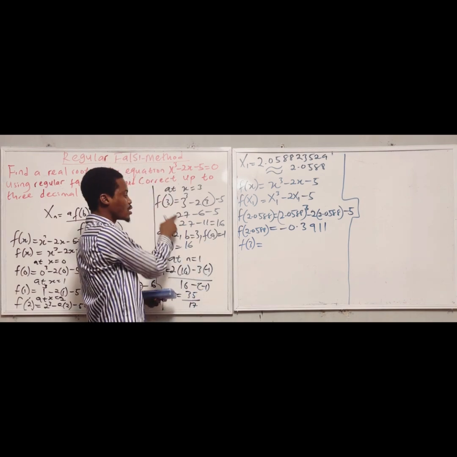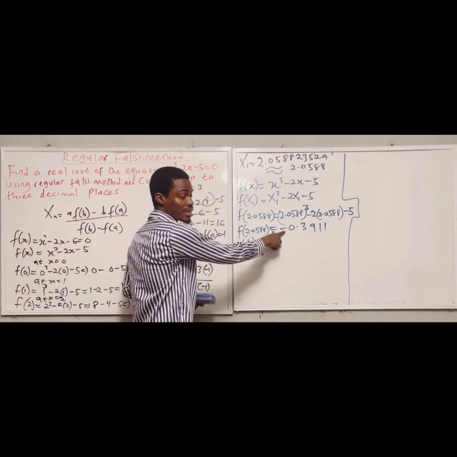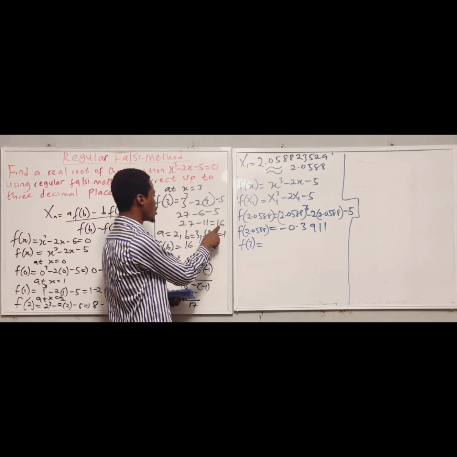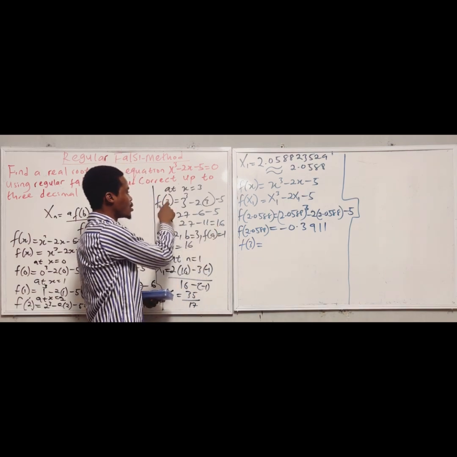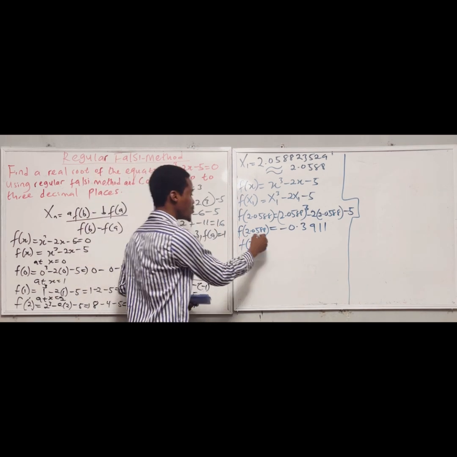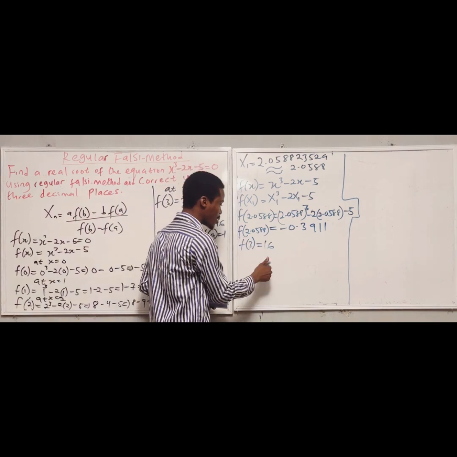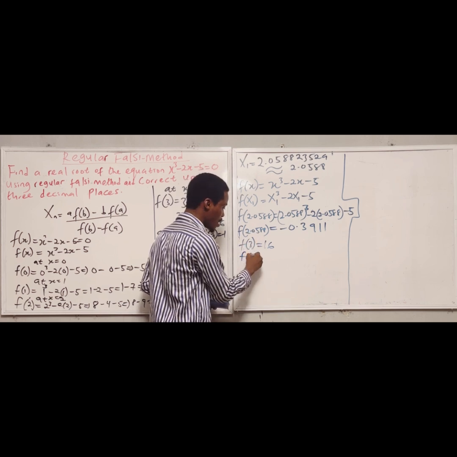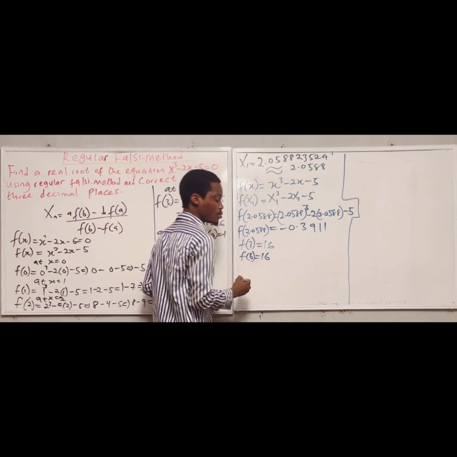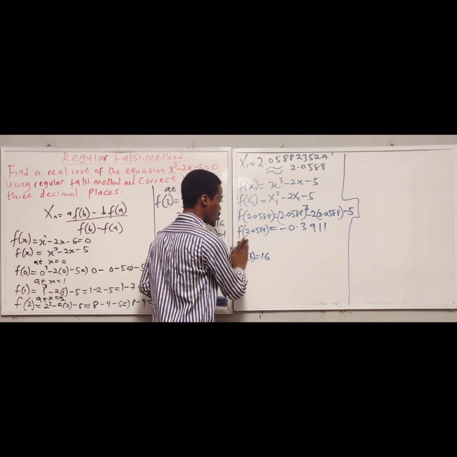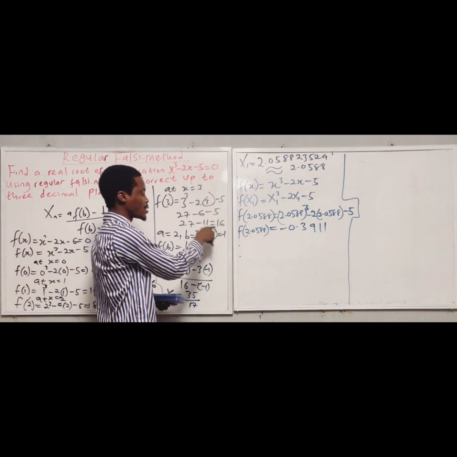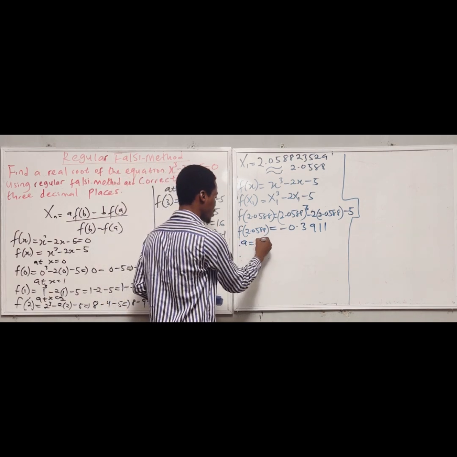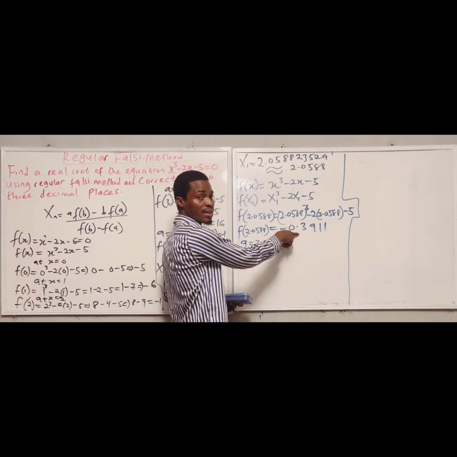So here this is positive. That is, positive comes first. This is my last negative. The last positive here and then negative, which is 16. So 16 for f of 3. So f of 3 gives me 16. So my f of 3 here is 3, which is B. My f of B is 16. So my A that comes first, that is, where the sign changes, is the one that comes first. So my A is 3.